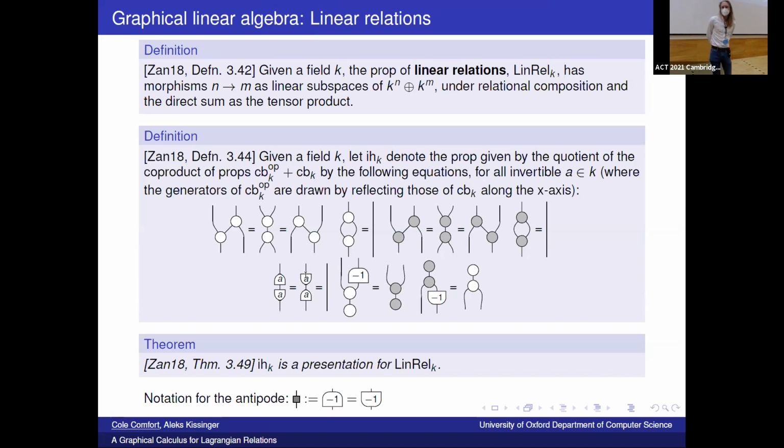Because relations are like a category of spans, you have a scalar in the matrices and also in matrices op. This guy here is the scalar A in matrices, and this is the scalar in matrices op. So this is saying that the opposite of a scalar is its inverse if it's non-zero. Just as this is copying, this is the transpose of copying. This is a scalar, this is the transpose, because you're considering it in a category of spans. And the antipode has this equation that holds that -1 is equal to -1 transpose, so we use this notation that is symmetric for this.